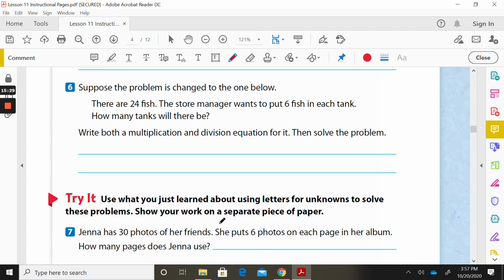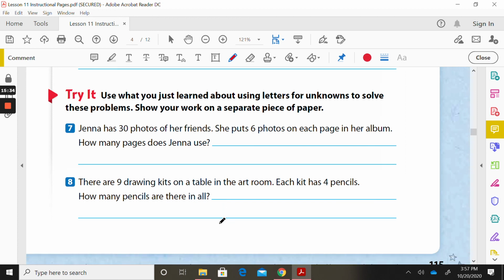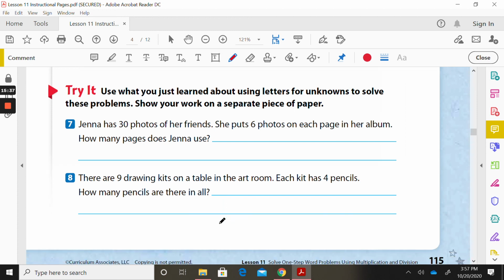After you finish these 2 pages, so I'm scrolling all the way down to the end of page 115. After you complete pages 114 and 115, it would be really nice if you could go over this with a parent or whoever is at home helping you work on this math lesson. Once you feel comfortable with what you have done, then you will work on your practice workbook pages. This would be page 123 and 124. Now, those pages are red and gray. They are not colorful like these. So you will work on those.